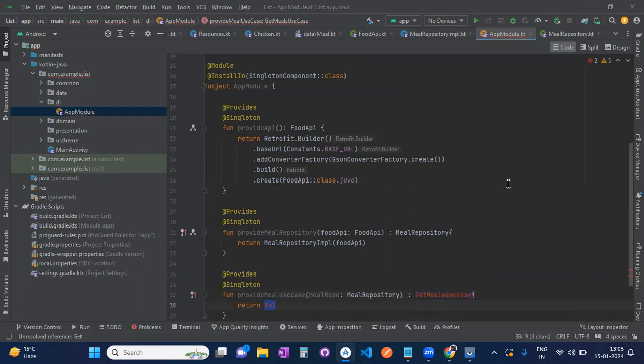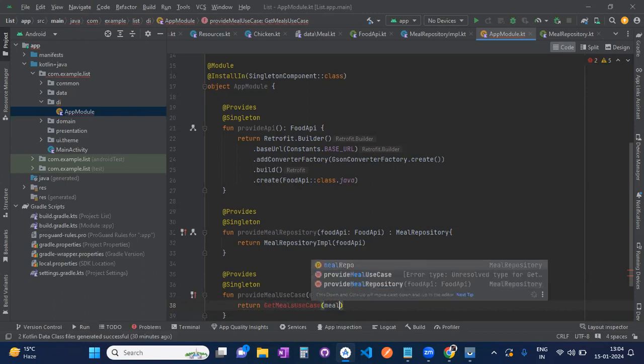Just a minute. So yes, I will return this use case, which I have not made yet. In this I will provide my meal repository class.